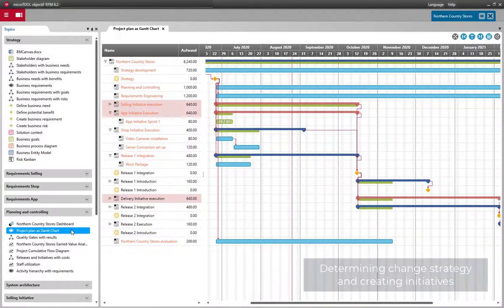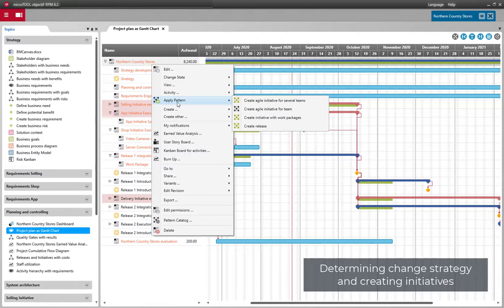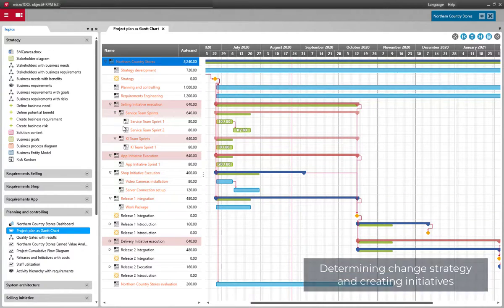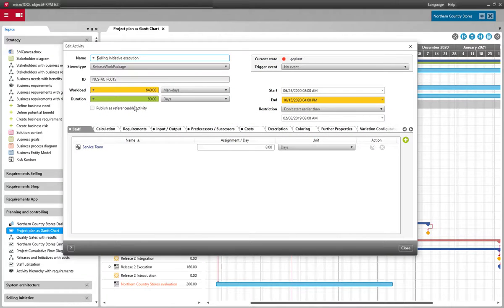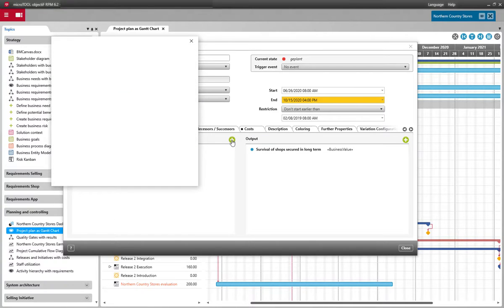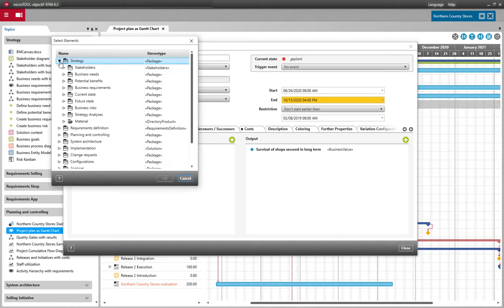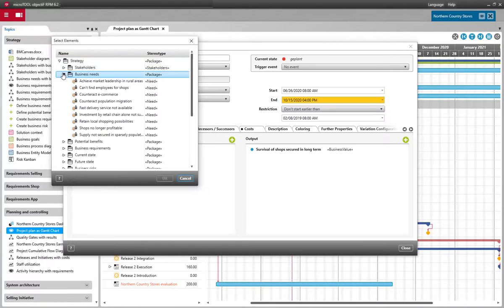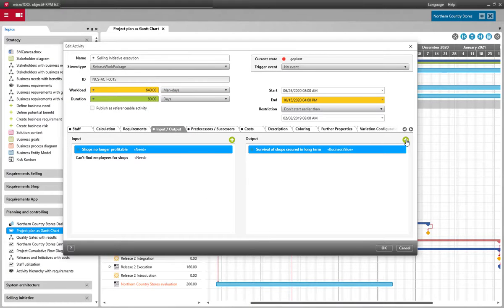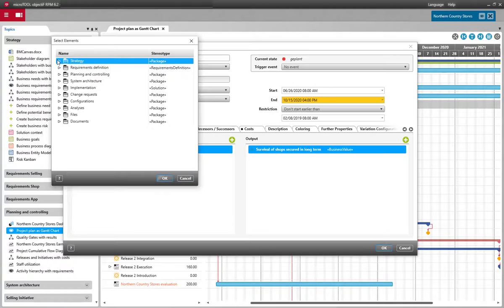Realizing a digital solution often requires several initiatives or sub-projects. In objectiF RPM, you can set these up by using planning patterns. Doing it like this automatically creates all the necessary infrastructure for the teams. And here's how objectiF RPM helps keep track of what's supposed to be realized in an initiative, with automatic assignment of a backlog when the initiative is created, and with easy reference to the needs that are being fulfilled and the benefits that are being created.